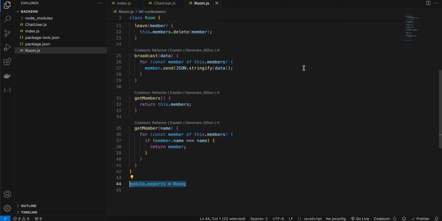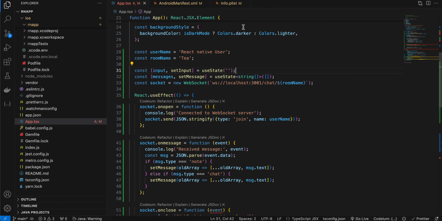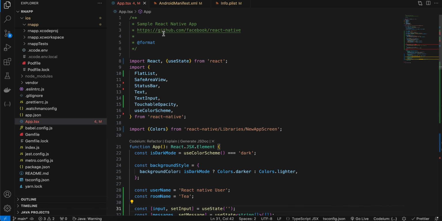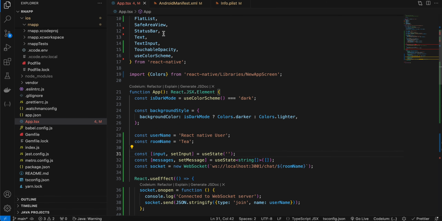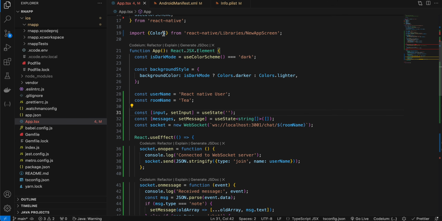Coming back to the React Native side, all I have done is that I have hard coded the username and room name. But that is the disadvantage. If you try to run the iOS simulator as well as an Android emulator, both room names we want to be the same because we want to test the chat functionality, but the username would also be the same.